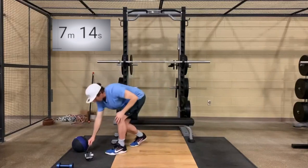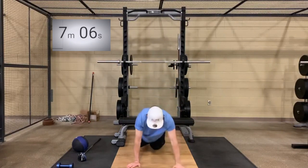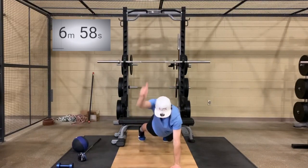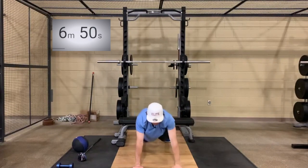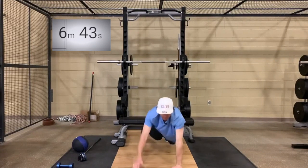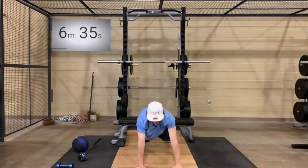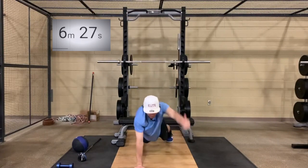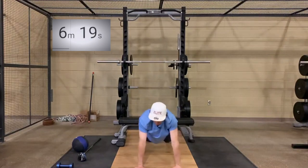There we go. Okay. I'm getting into plank position and thumbs up. It always feels like your heels, your butt, your back are in a line, but it's not. You have to sink your hips a little bit. Easy to lose track of time. Hence, you will see the timer. I always feel like I raise up too much. One more.